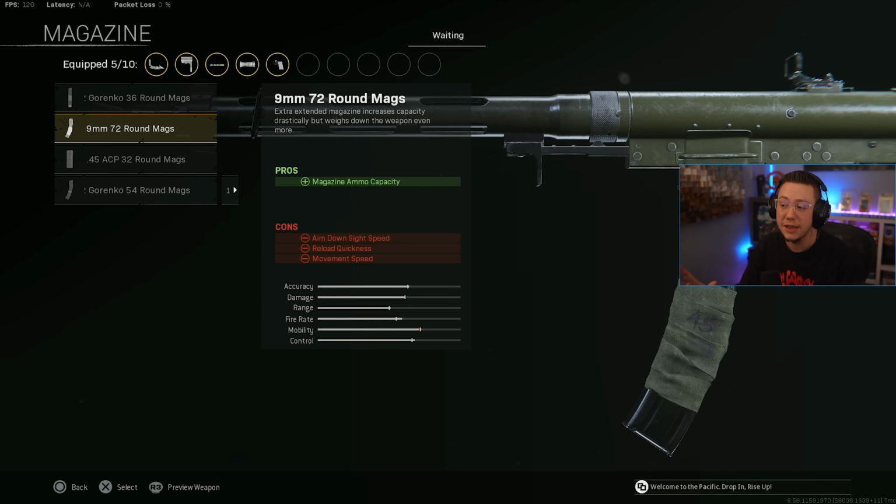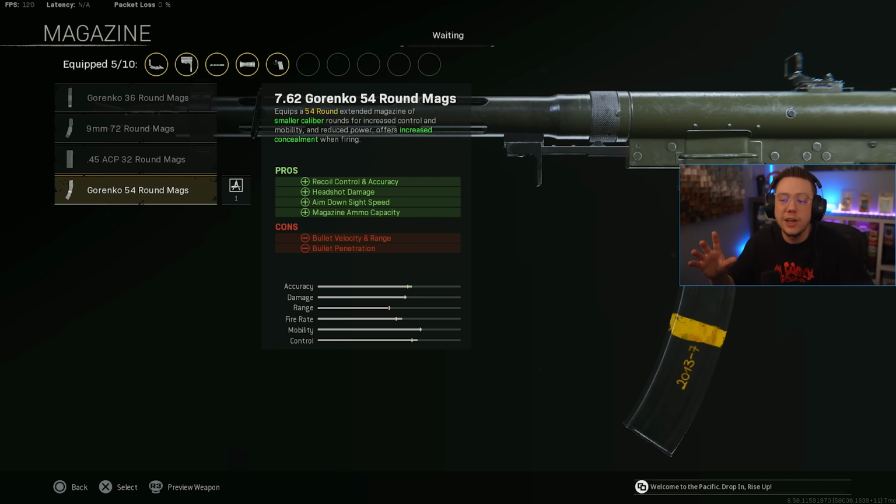I feel like 9mm 72, your basic extended mag, honestly is not a bad choice. This is going to be really, really solid, but the Gorenko 54, it does hurt your velocity a little bit, but you're getting better headshot damage with no reduction to anywhere else. You're also getting a better ADS and better control as well.